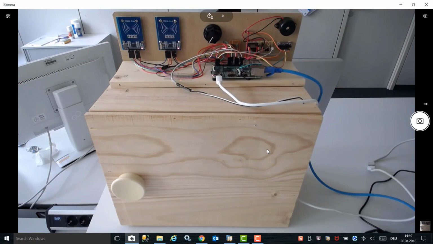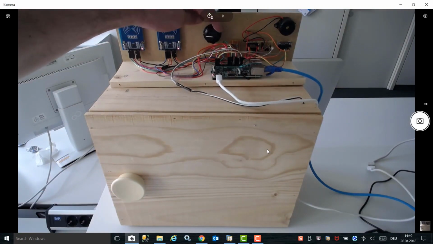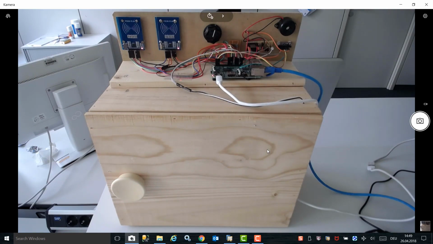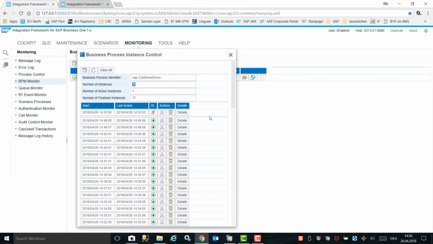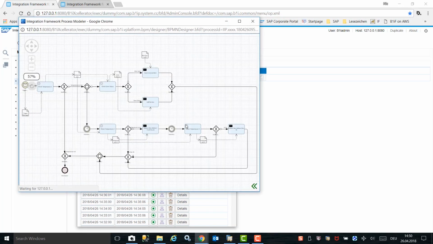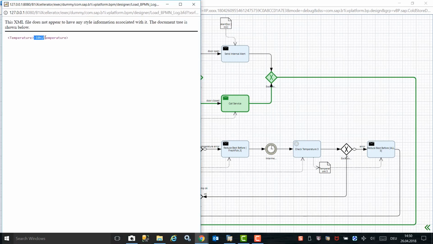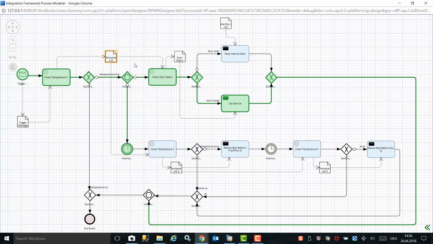In our next scenario, we are going to change the temperature to be warmer than required and the door will remain closed. This would indicate that there is an issue with the cold storage unit which may need repair. Once the instance has run again, we then open the process modeler and we can see what has been triggered. Drilling down into the check temperature step, we can see that the temperature is now -10. The process then checks the door status, which is closed.